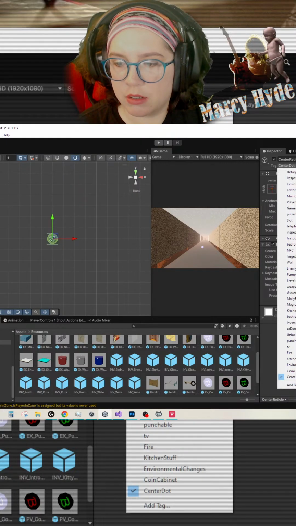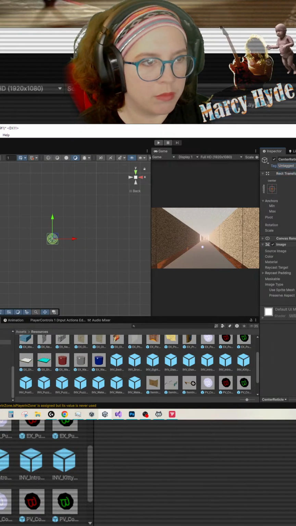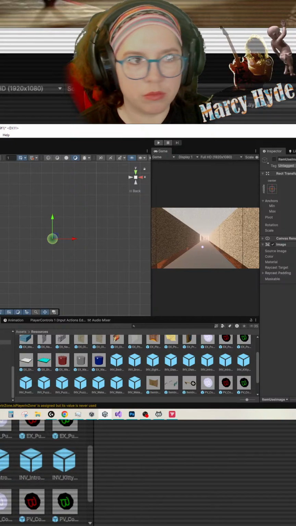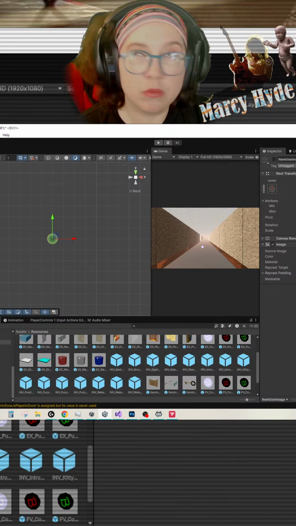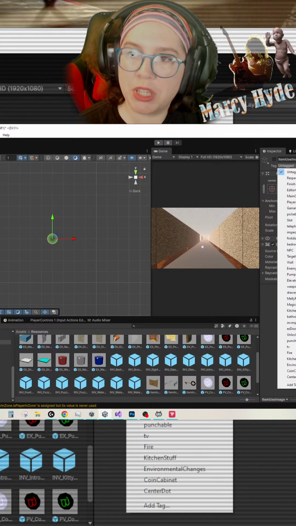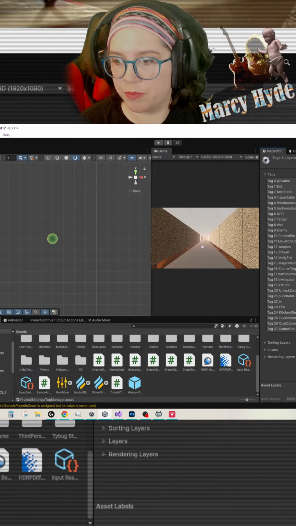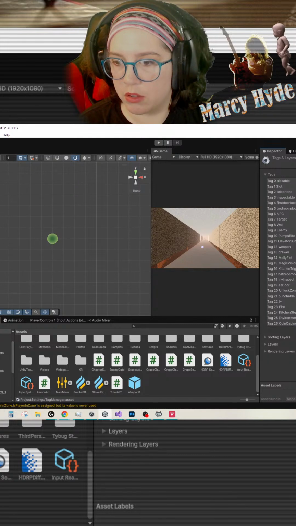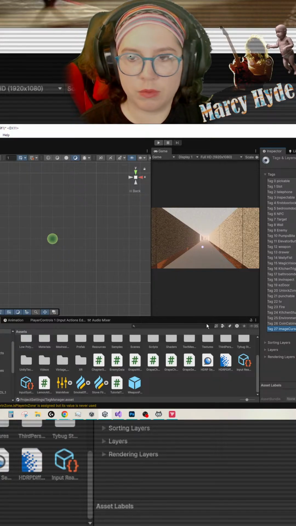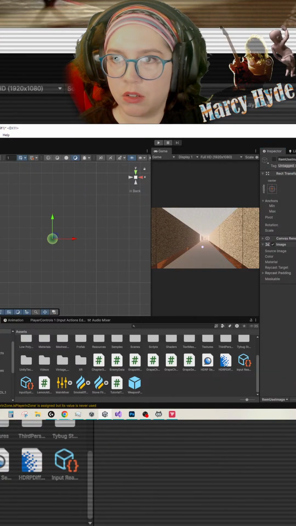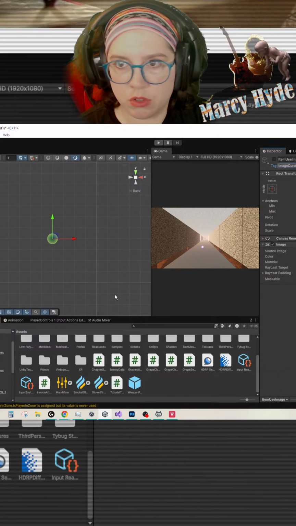Center dot. We'll make one called image cursor. Image cursor. Okay. We'll assign it to you.